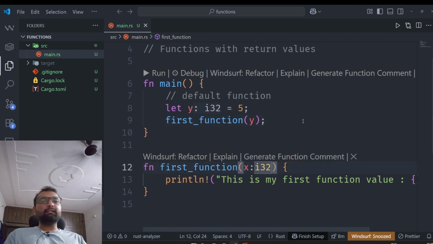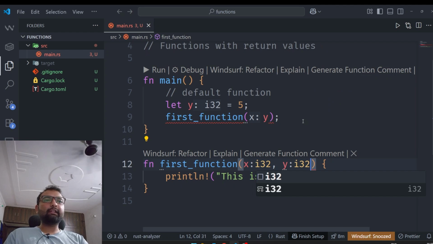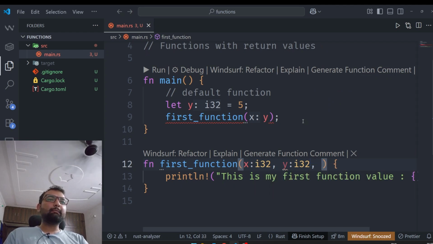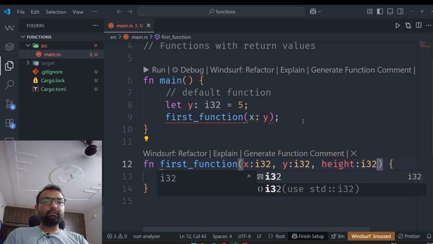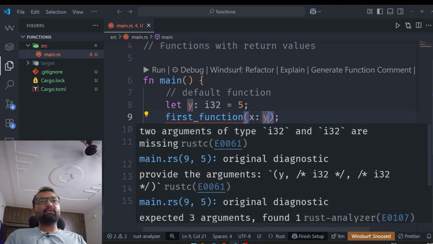As you can see, we can add multiple arguments here. I can add a y also, that is also an i32. I can add maybe some height, that is also i32. So we have x, y and height, and we are not using all of them.